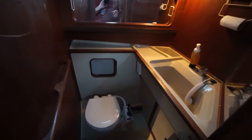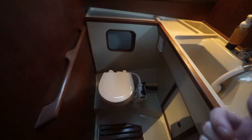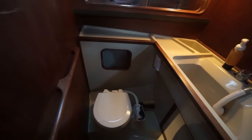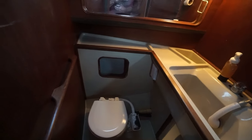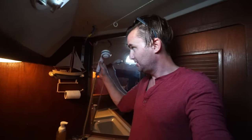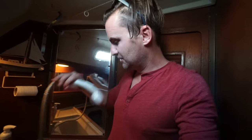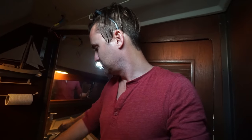And here is the head. So you have your head down there. You can either flush it to the toilet, it's got a holding tank in the front, or if you're out at sea, you flush it straight out to the ocean. So obviously it's a little tight in here, but here's your shower head. You just hook it right up here. Oop, and I'm getting wet. Anyway, so take a shower, whatever you want to do.